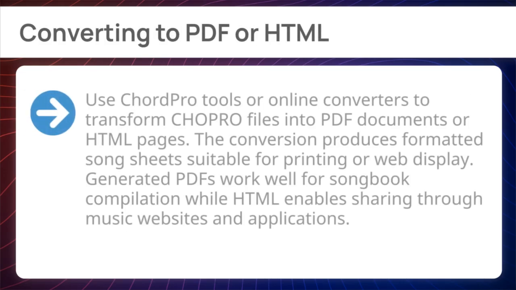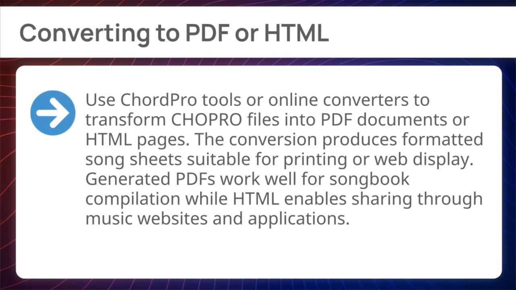Finally, converting to PDF or HTML. Use ChordPro tools or online converters to transform CHOPRO files into PDF documents or HTML pages. The conversion produces formatted song sheets suitable for printing or web display. Generated PDFs work well for songbook compilation, while HTML enables sharing through music websites and applications.